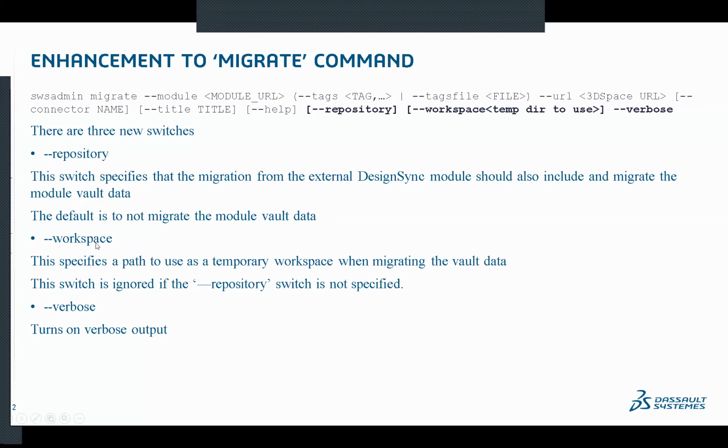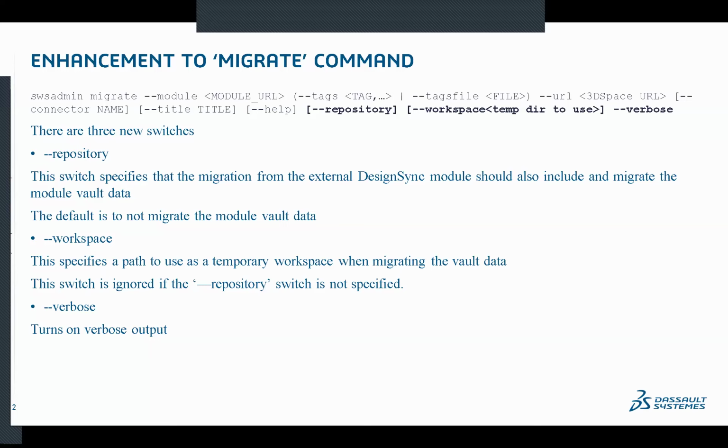The --workspace switch is an optional switch, otherwise it will default to a temporary location that it uses. That's required when you use --repository because the migration is basically done by fetching out from design sync and checking into the semiconductor repository. So for that, it needs a temporary workspace that is large enough, which would really mean the size of the data that you are migrating.